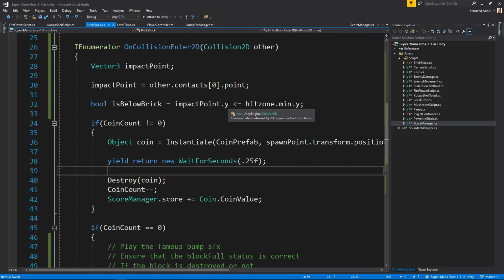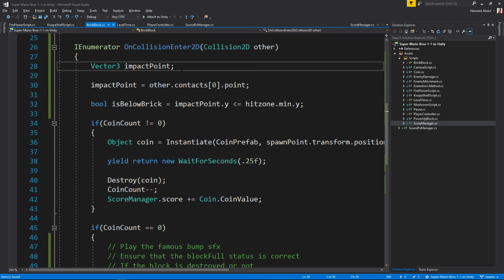We want our existing colliders to collide with each other, and then based on that impact point, or the point where they come in contact with each other, hence the contact points, we're going to store that into an empty Vector3, which is going to be filled with the first contact point. And a contact is literally the point of contact between two colliders.